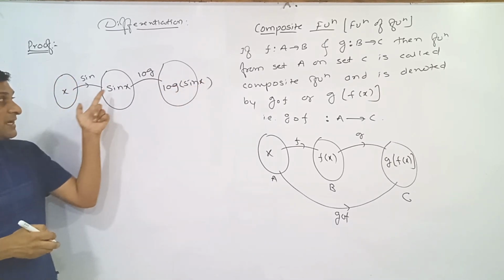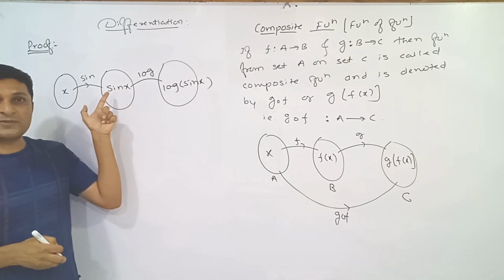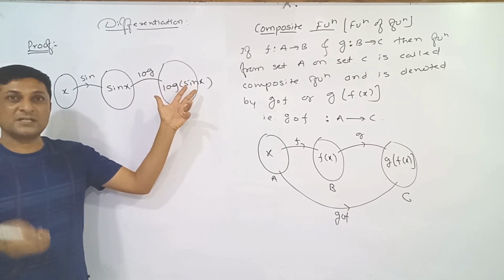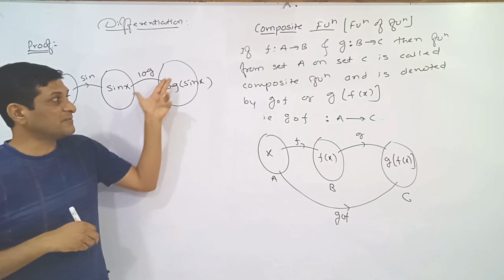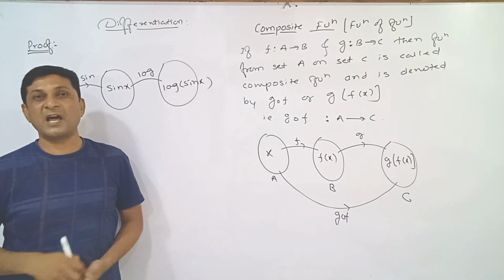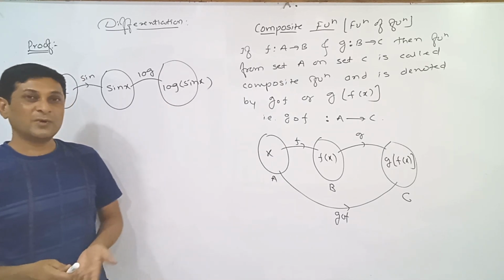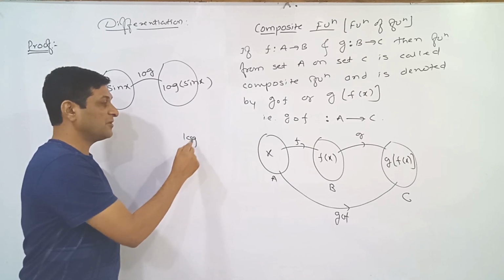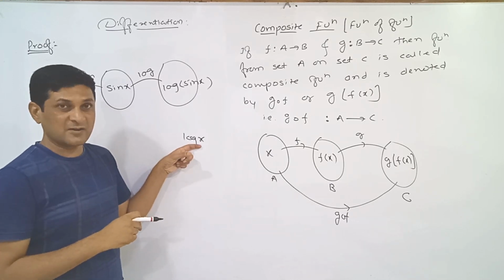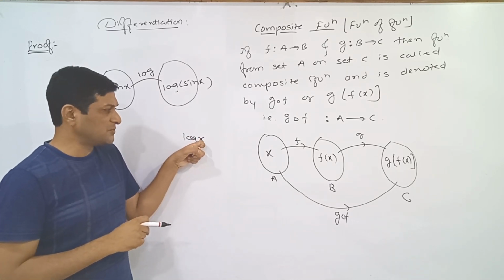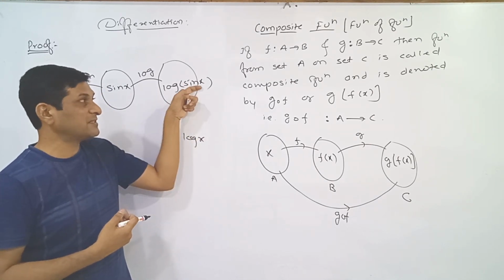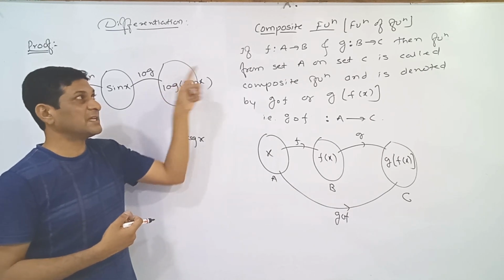If you observe here, sin is a function of x, means sin is a function of a variable, and log is a function of sin x. Sin x itself is a trigonometric function, and log is a function of this trigonometric function, means log is a function of a function, and such functions are called composite functions. What is our standard formula? Derivative of log x. Log is a function of a variable. But if this variable is replaced by some function, sin x is a function, then we can say that this is an example of what?